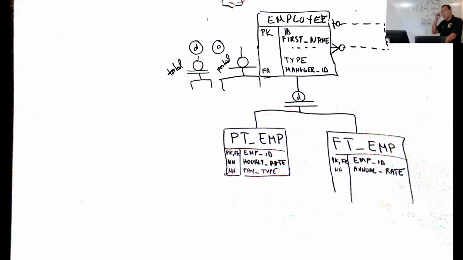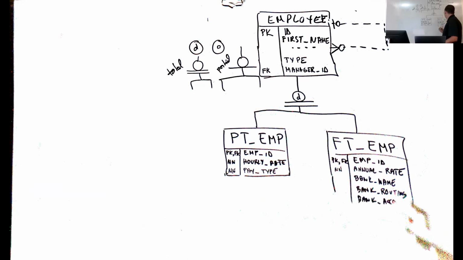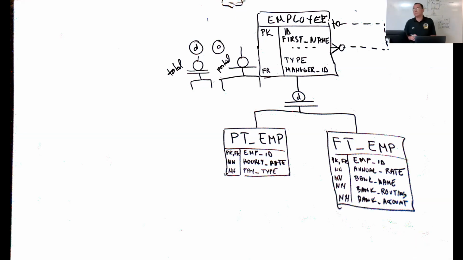We can compute and display it to the user each time they want, if it's just the division by the number of weeks in the year. Now, the other thing that we need to keep is bank name, and bank routing, and bank account. And all of these will be required, but not null, because even the account can be shared between two employees. Two spouses, they will share the same account. So it's not necessary to have different accounts.